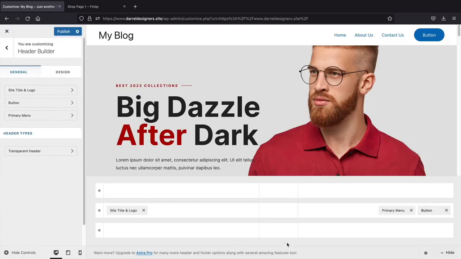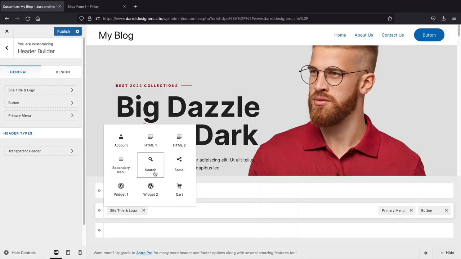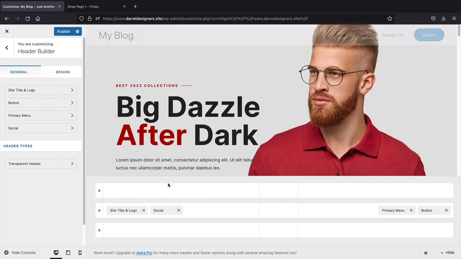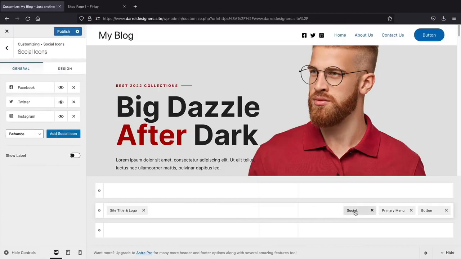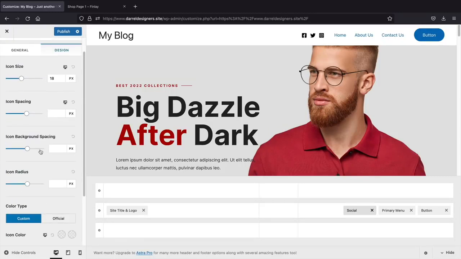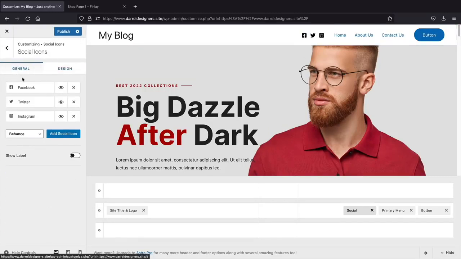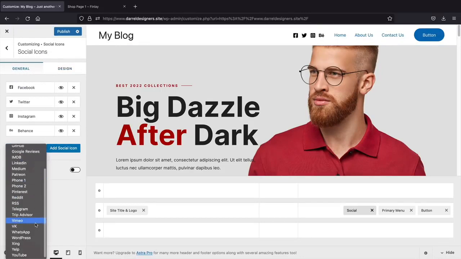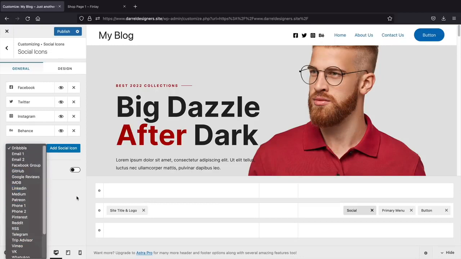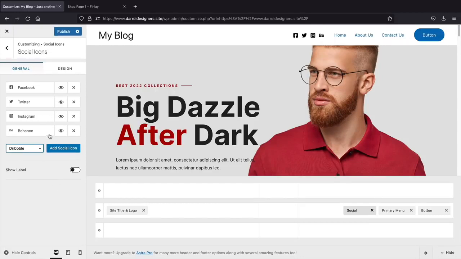So let's say, for example, you want to add another element. You'll click on the plus section, and then maybe here we can add social icons or whatever, and we'll place that right over here. You guys get the point. Then if we click on the specific elements, we can add in more social websites, and we can design this as well under the design tab. So you can design and customize this any which way you want. And under the general tab, you can always add in more social media websites or social apps, or whatever you want to call them. So yeah, you can go through those options.